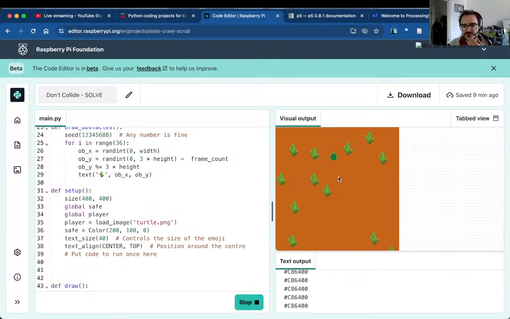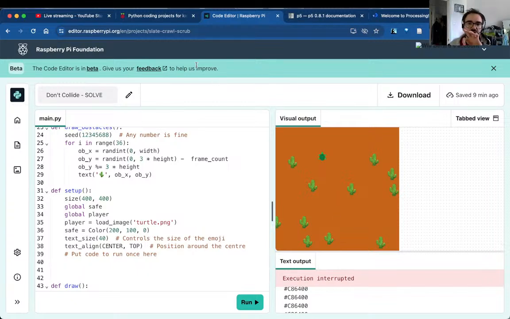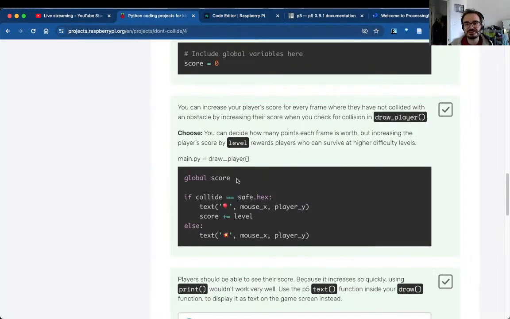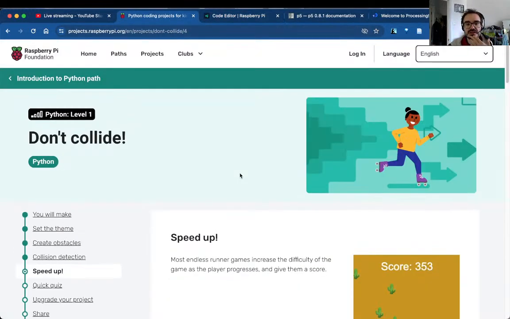So I've got this little tortoise that is dodging cactuses in the desert. And then you keep score and you make it go incrementally faster. There's procedural generation in that the obstacles are randomly scattered across the screen. But there's plenty more stuff that can be done relatively simply.